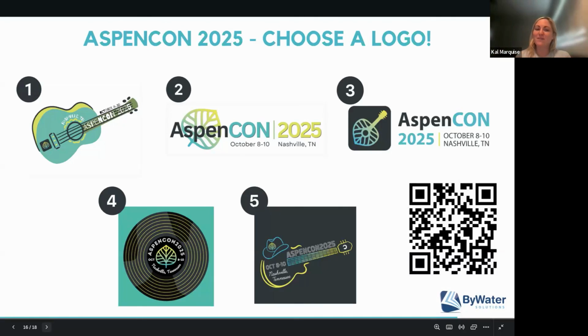So if you want to vote for one of these amazing logos, we are right in the process of an AspenCon 2025 logo contest. So I thought it would be fun to officially welcome all of you to the Aspen community. And hey, you participated today. So if you didn't get the QR code, there's a link there as well in the chat to AspenCon 2025, and that will allow you to vote for one of these amazing choices.